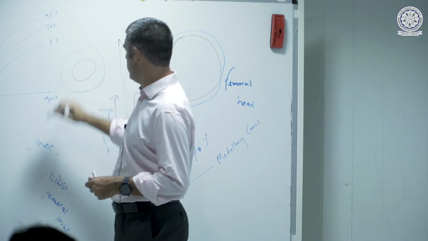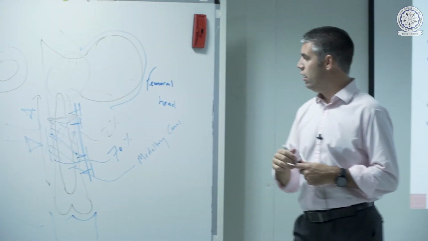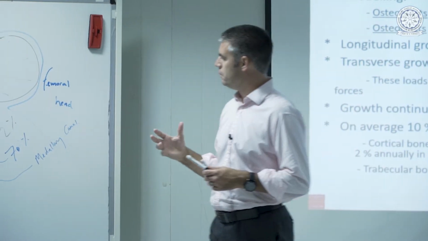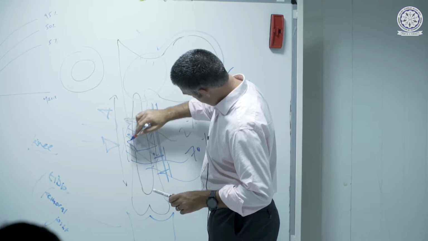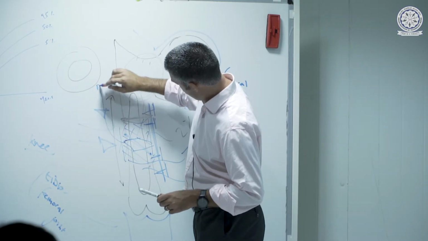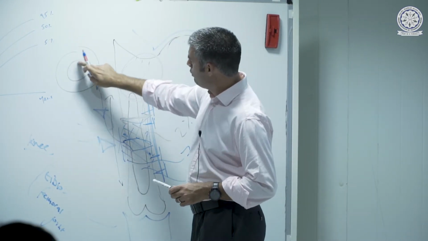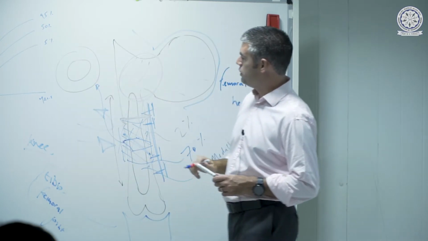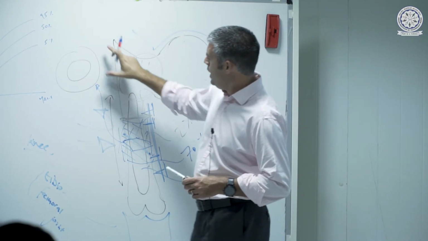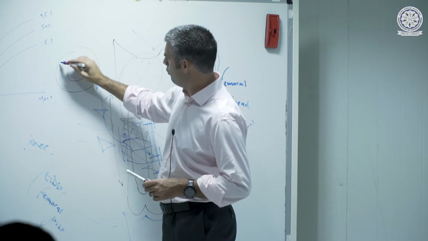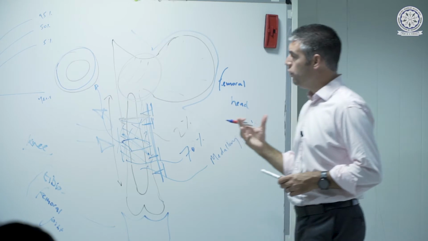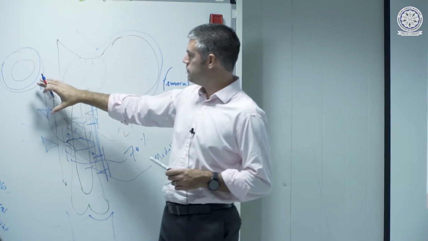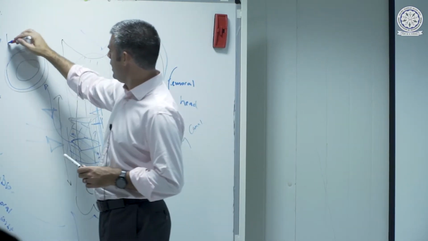In essence, we can consider the cross-section of the femur to be a hollow tube. So that's pretty much taking a section from here. So there's our medullary canal. That's got the bone marrow in, which is the red and white blood cells. Here is our cross-section of bone, and we have a very thin outer rim of cortical bone, and the rest is cancellous.